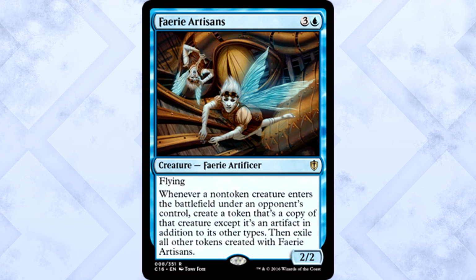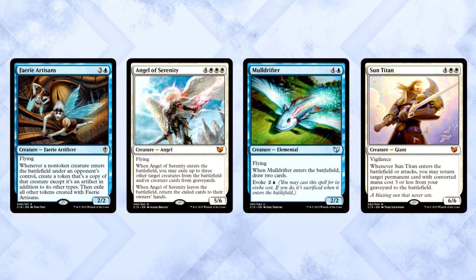Fairy Artisans is 4 mana for a 2/2 Fairy Artificer with flying. Whenever a non-token creature enters the battlefield under an opponent's control, create a token that's a copy of that creature, except it's an artifact in addition to its other types. Then exile all other tokens created with the Artisans. Oh wow, now, I know that you'll only ever end up with 1 token because the Artisans exiles all the others, but can you imagine the possibilities here?